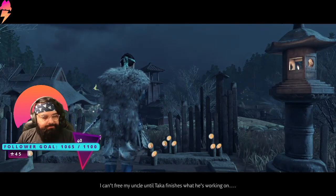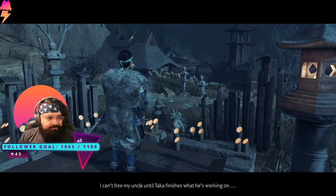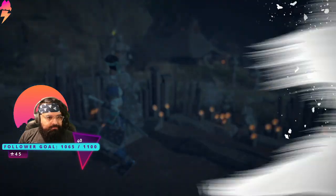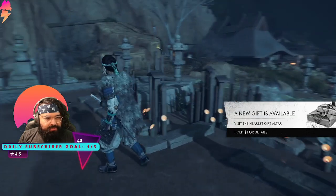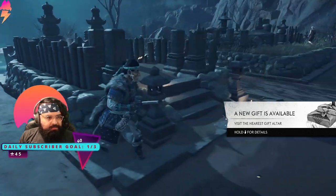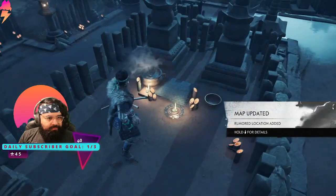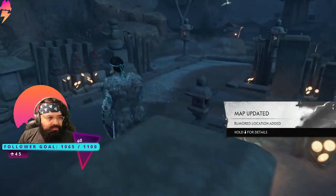I can't free my uncle until Tucker finishes what he's working on. Ranged weapon swapping. Hold L2, and then directional to switch between your ranged weapons. What is this? Got some more singing crickets.